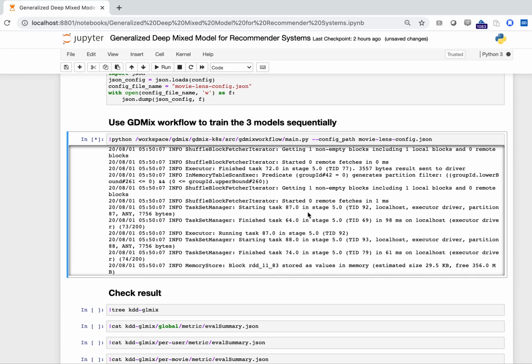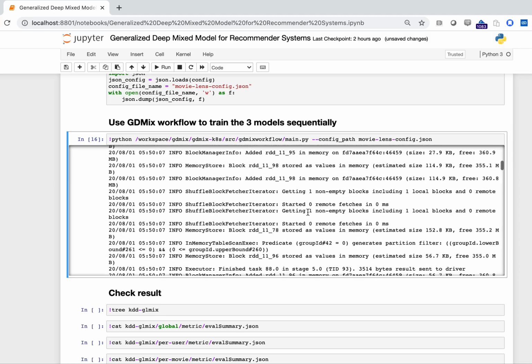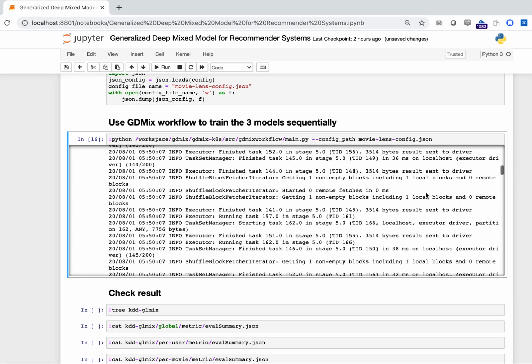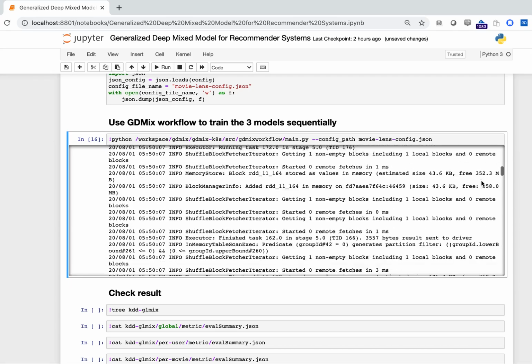We also have support for distributed training. We use an open source framework from Google to support the distributed training. Basically, it is a framework built on top of Kubernetes, so it can utilize Kubernetes to schedule resources for distributed training. Here in this demo, we just use a single worker to do that.